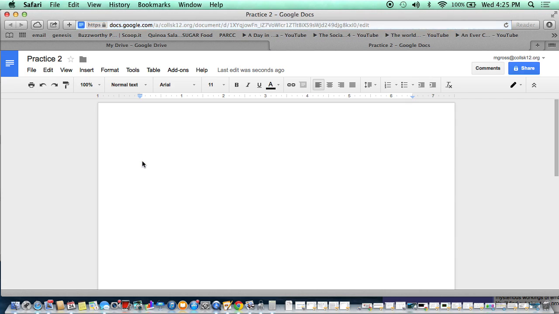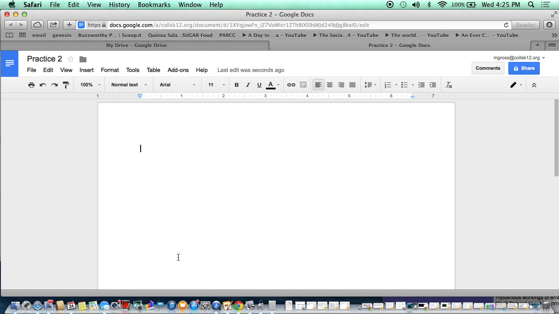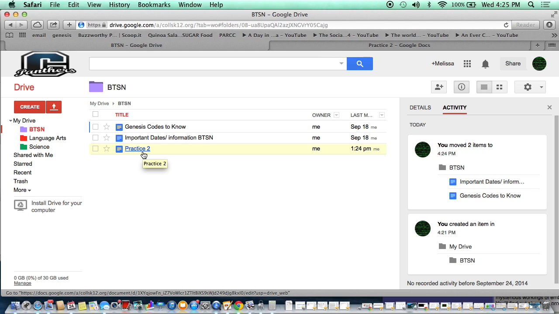Okay. And now I have decided that I want to move it. So here's another option for you. Again, go up to your little folders. Click on your folders. They will come up. Pick the folder that you want to put it in. You'll see down here where it says My Drive. And you just hit move. And voila, it will be there. Let's just check to make sure. There we go. There are all of our different folders and which ones we made.